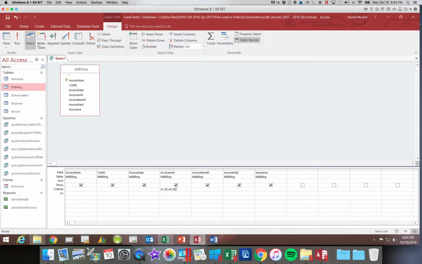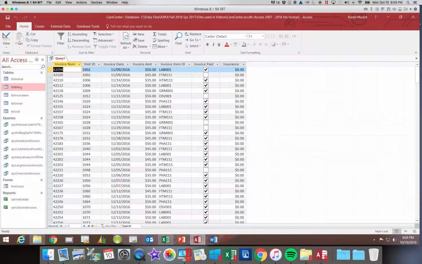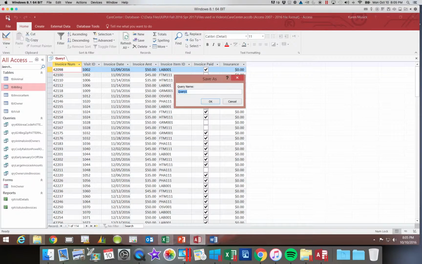Next, I can click Run, and you see that those three invoice amounts are included, but the other invoice amounts are not. So let's go ahead and save this one. We are going to call it Query QRY Invoice AMT and then uppercase list.